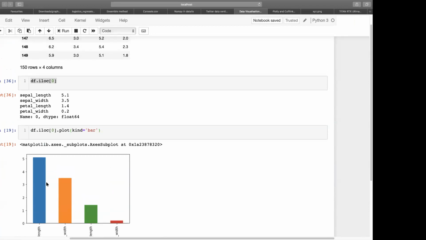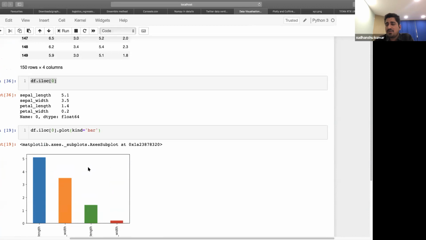No, in the graph. Okay, so in the graph, there is something called a background color we used to set, right? Basically, I have set these things for my notebook, and that's the reason we are able to get a colorful graph. There are different kinds of background colors that you will be able to set. If you wanted to plot this kind of colorful thing, that is possible. That is called beautification of graphs.